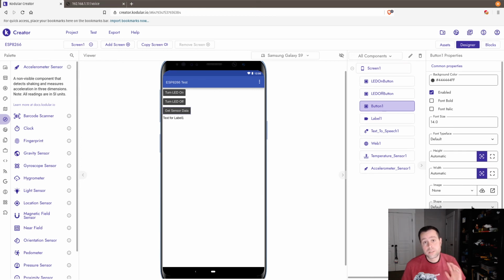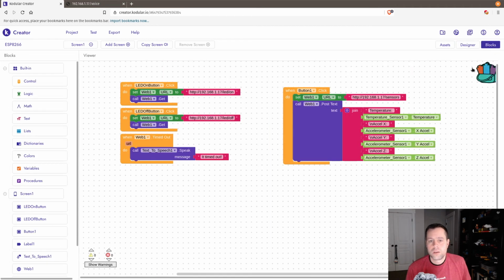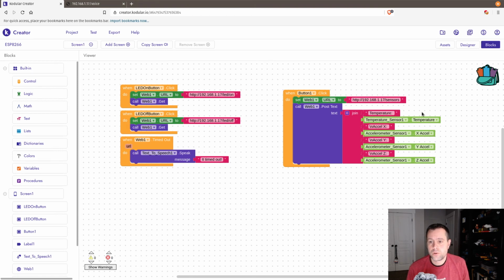However, it's interesting to note, we could have a get sensor data. So if I had a DHT or a BMP sensor connected to this, or any kind of sensor for that matter, light, accelerometer, on the device itself, we could do the opposite of what we're doing right now. We could query the device for those readings and have it display on our phone. We're doing the opposite. We're going to take sensor readings from the phone and send them to the ESP8266. Okay, and great. I think that's everything.